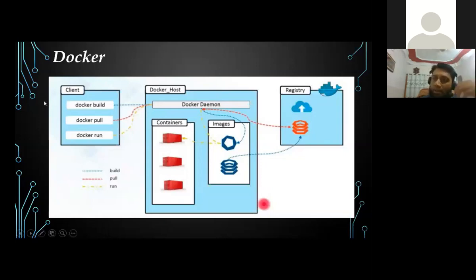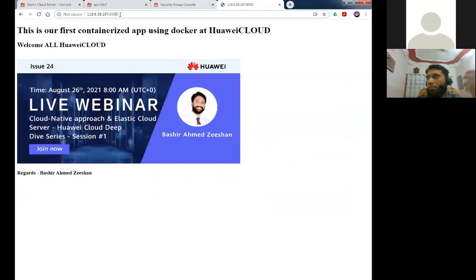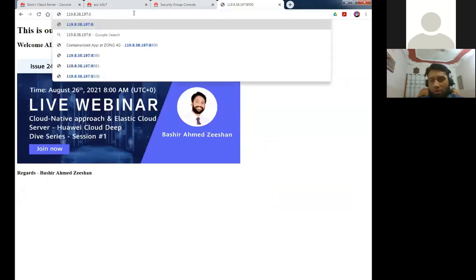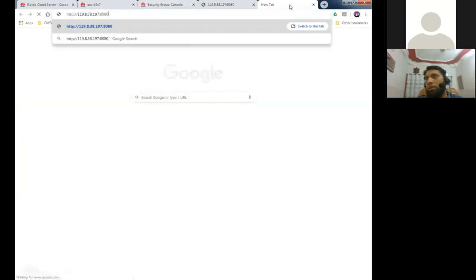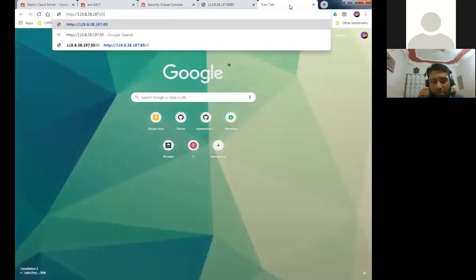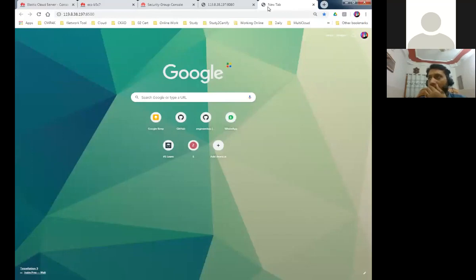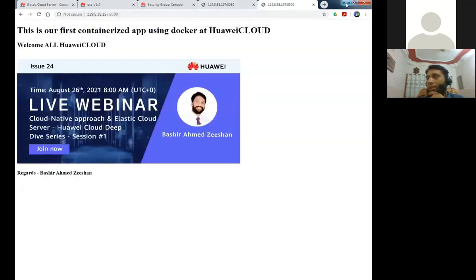In the second part, we again did three things. First, we downloaded one image from the international repository, Docker Hub, which is HTTPD, a simple web server which was working on port 8081. You can see it is still running. The other one is on port 8080, so both websites are working together. This is one more advantage of containerization and web servers. Both websites are working, right?